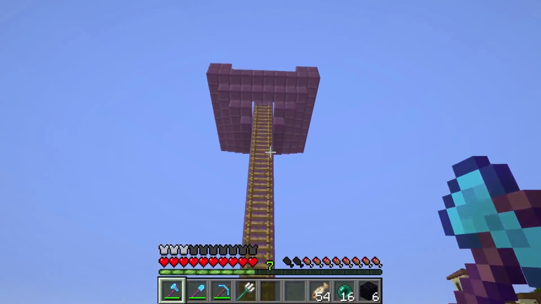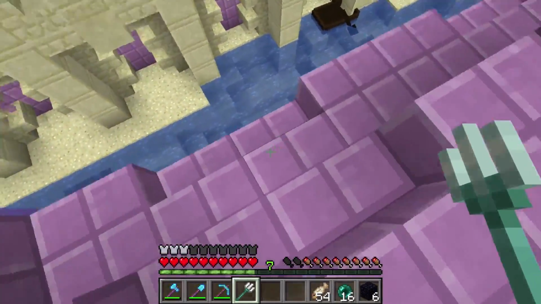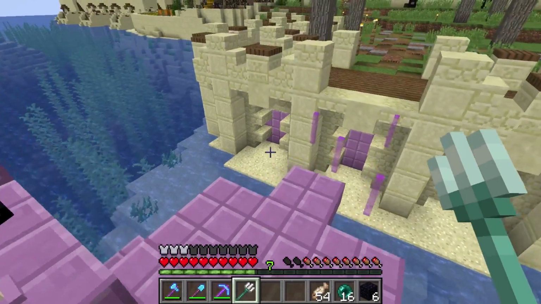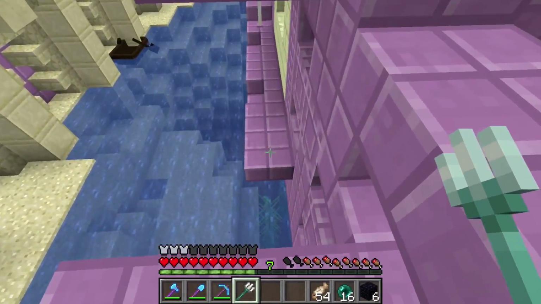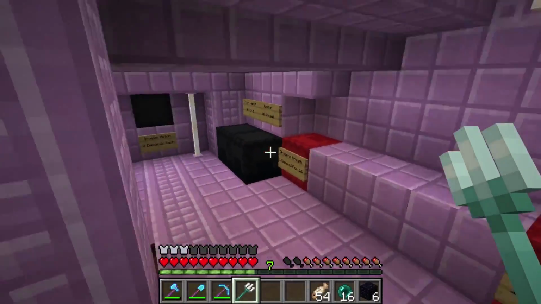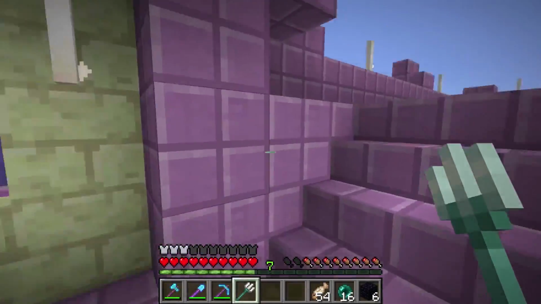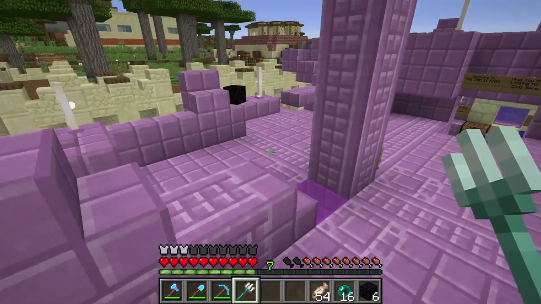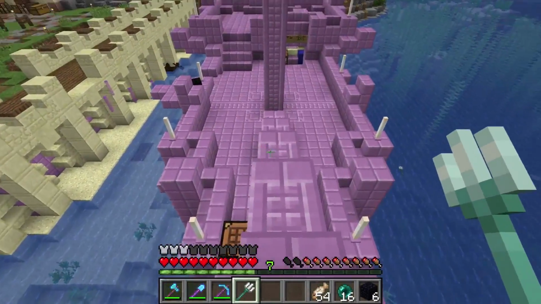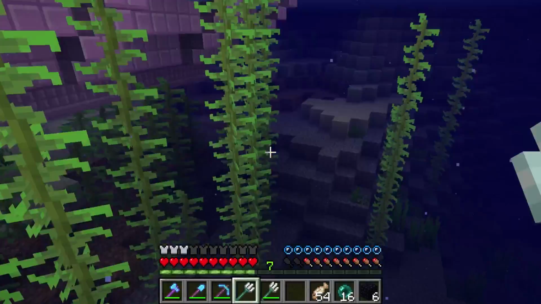A trident is missing. A trident is missing. Where is my other trident? Loyalty, mending, channeling. Where's my Riptide trident? Oh no! I lost my trident. Did it just snap under my body or something? Did it break? Is it gone? I'm so confused. Why? Oh, there it is! Yay! Okay. Gimme. Thank goodness.